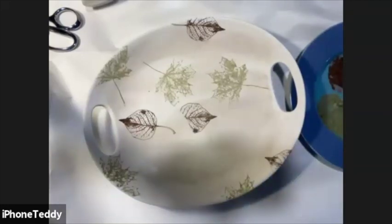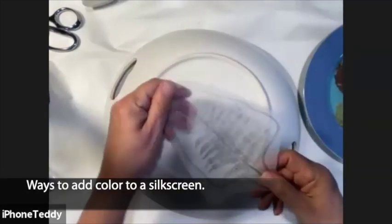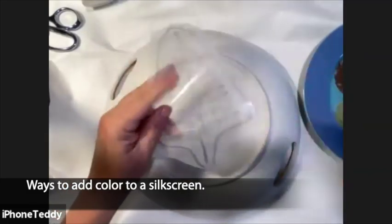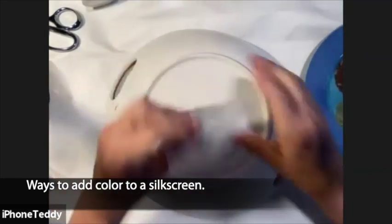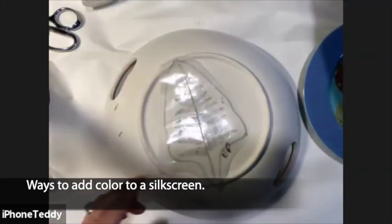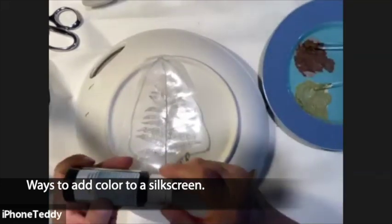There is a technique for adding color to Stroke and Coat, I'm sorry, to a silk screen. I'm not sure if Teddy's going to talk about it here. So let's use my pretty fern here because I like this fern. It's already colorized and ready to go. The only thing I would probably do is just write up on here so that I know I don't have to guess each time. So I'm going to use Tuxedo Black this time, to show you how you can colorize.